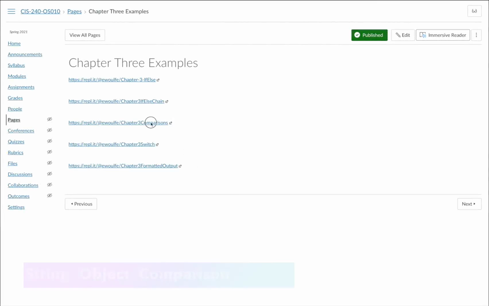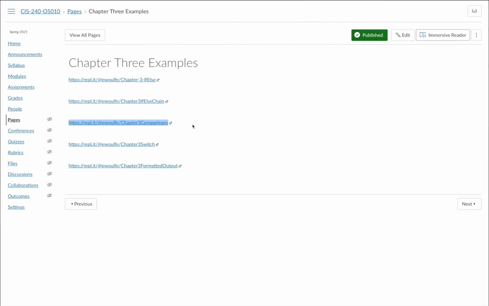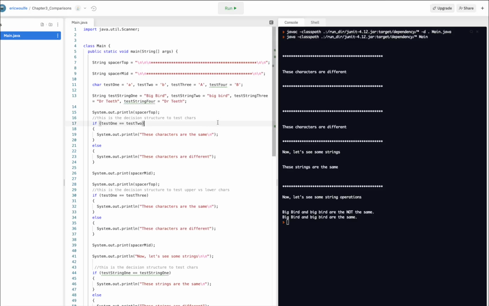Moving on, we have the idea of string comparisons, and can I call them primitive data type comparisons? The example we're going to see has characters, but we could do this with variables of integer or double or floating point types as well. Previously, we had used the comparison operator, the equals equals, to let us know whether or not the value stored here inside of one variable is the same as the value stored here inside of another variable.